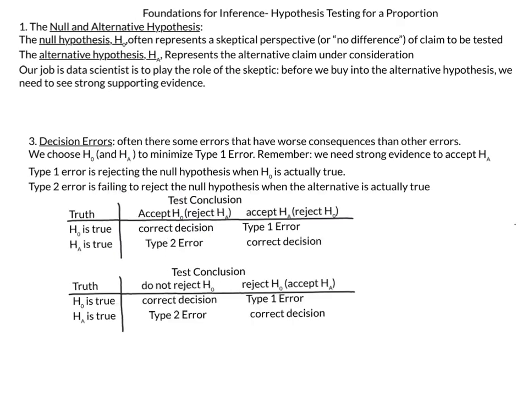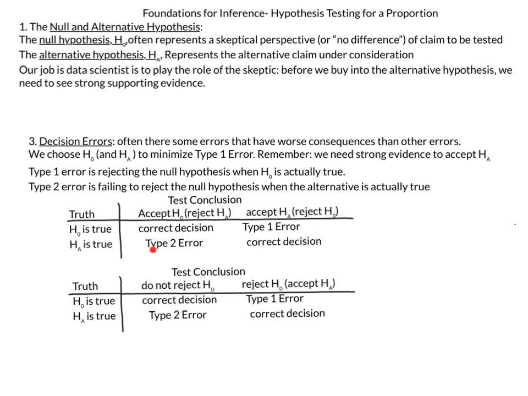So now we have a decision. Either HA or H0 is true. Remember, they're competing hypotheses, so only one is true. So in my table here, I have the 2 possibilities: either H0 is true and HA is false, or HA is true and H0 is false. We can run our test, and this is what we decide to do. We can decide to accept H0 and reject HA, or we can decide to accept HA and reject H0.